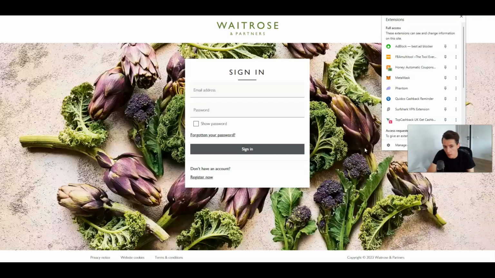Plus, you could be maximizing further and getting more cashback in terms of Honey or Topcashback, if that is something you want to do. Quidco is there, but it doesn't really integrate quite the same, and maybe that is the wrong extension. It doesn't seem to be popping up like Topcashback, so that is why I'm predominantly using Topcashback, because it actually prompts me when I enter the website.